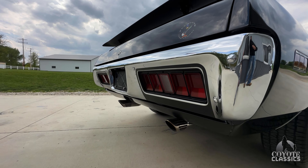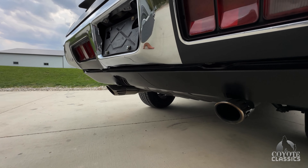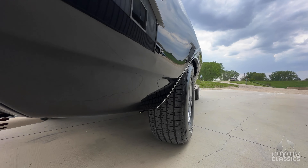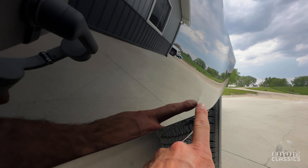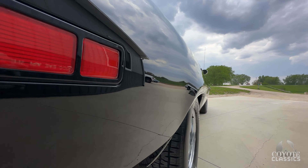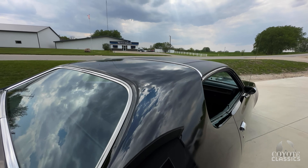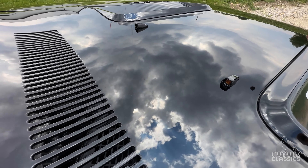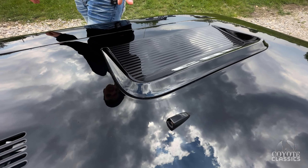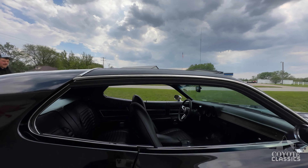Exhaust sounds beautiful. As far as the trunk lid, look how nice the trunk lid lines up to the bottom of this quarter on both sides. Your valance paint's nice. One of the flaws in the car — it's got a tiny little outward ding right here, probably from a jack or something. Other than that the roof is beautiful. There was also a tiny little star crack right over here on the other side of this turn signal. And it's got the factory hood indicator turn signal — I noticed one of those isn't working, the right side. One side works and the other doesn't yet.